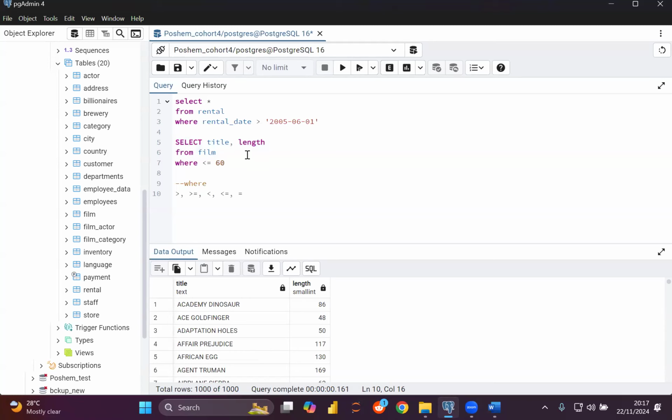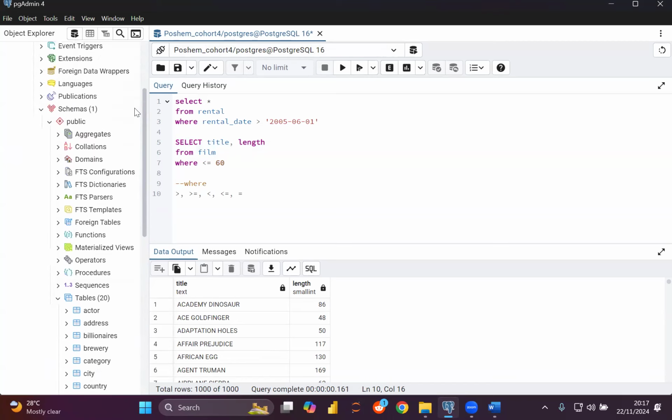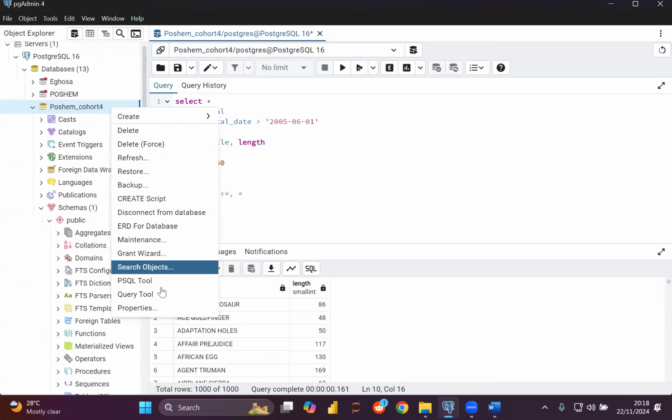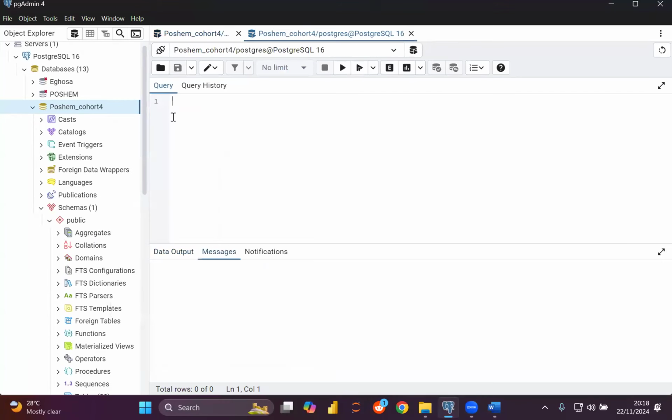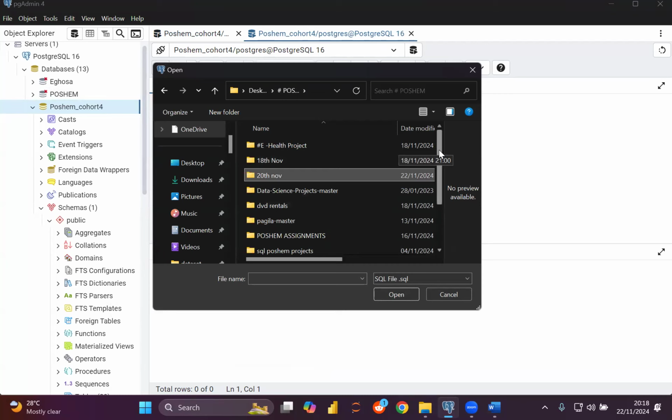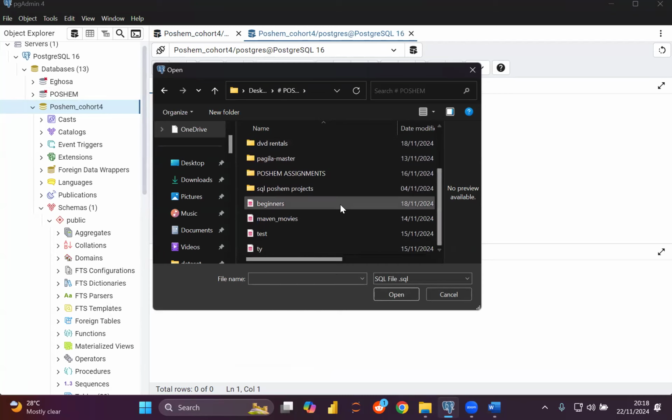No problem. So what I'll do, I will just in case, so I will not forget, open a new query tool so that there is actually a query SQL file that we have been using since the beginning, since the inception. So let me open that and continue there. I think it's called beginners.